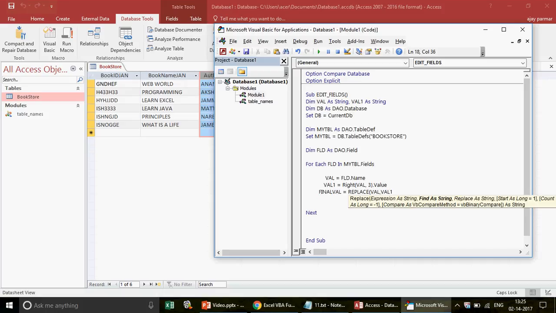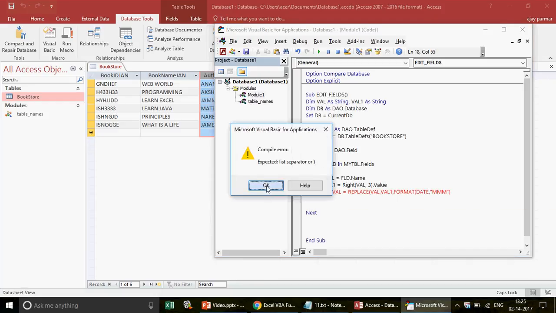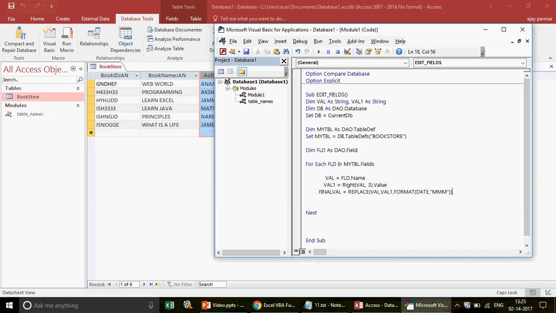If you extract the three characters, you will get JAN, FEB, MAR, depending upon the month, and then we need to replace it with this value: format, and then the date, and in the date you write MMM in this way. So I think this way we can work on that.